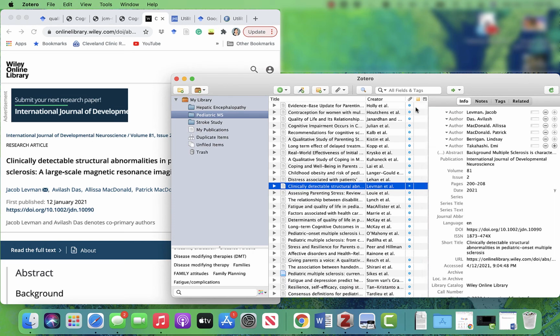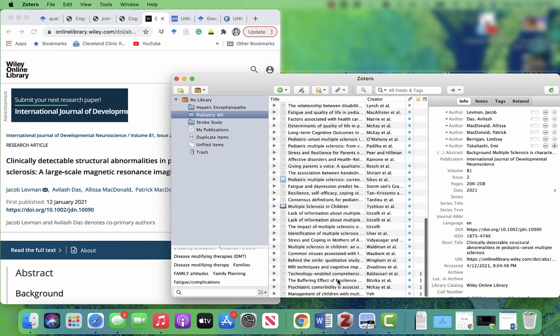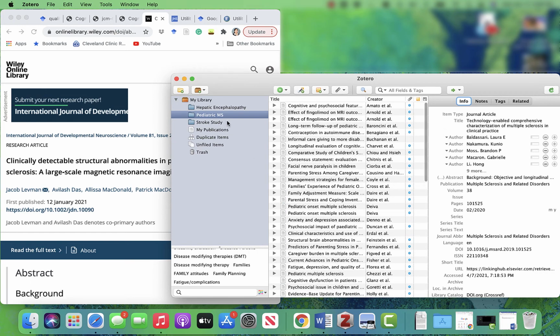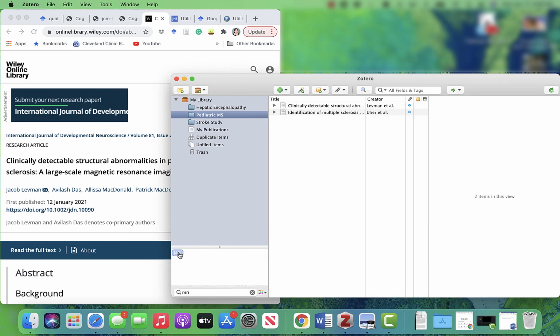And the other useful feature of this, you can add some notes here. I have this notes section open for certain articles in here that were particularly important for my thesis, so I have notes for them there. And you can kind of see which ones are in there. So that's really nice about Zotero. You can also have separate collections for different stuff you're working on. And then on the bottom here, you can search by tags, like we did that MRI tag. See it? And then we can pull up articles that have MRI tags on them.